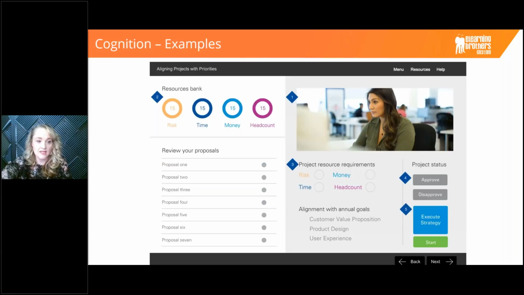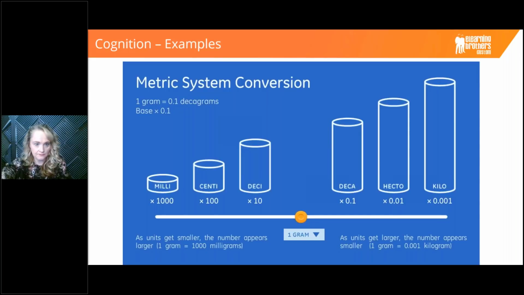And each decision that they made took money or resources from their resources bank. And it just helped them to realize that as much as they want to approve every project, it may not align with the priorities, and so it gave them a realistic sense of what leaders do. So that's an example of getting them to apply the information in a course.